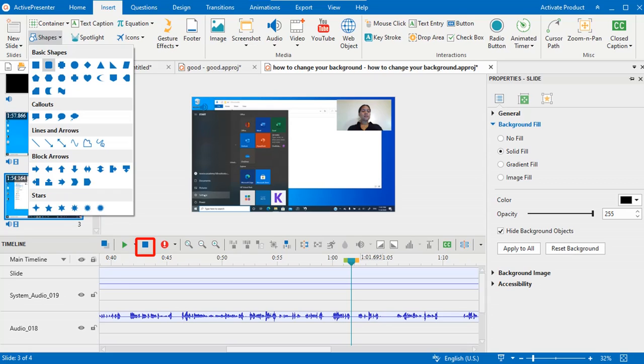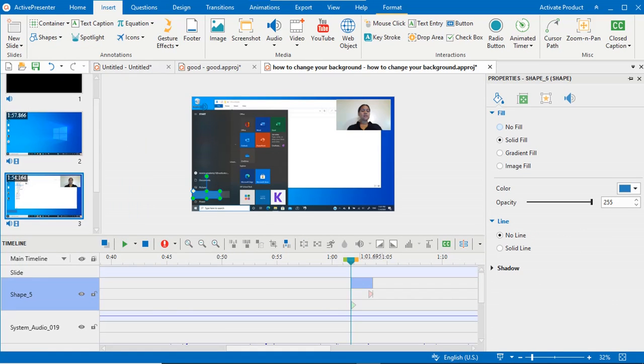Then you will click on Insert in the menu bar, and you will click on the menu Shape, and here you will click on either a box or a circle or an arrow, whatever shape you would want to insert. Now that you have clicked on inserting a shape, you're going to draw the shape wherever you need it to be on your slide.